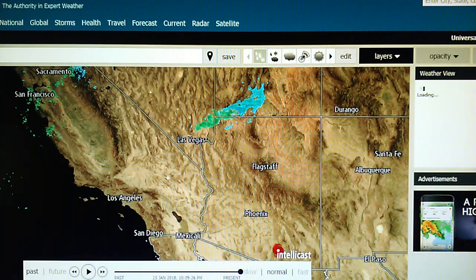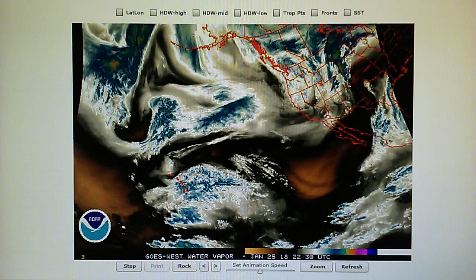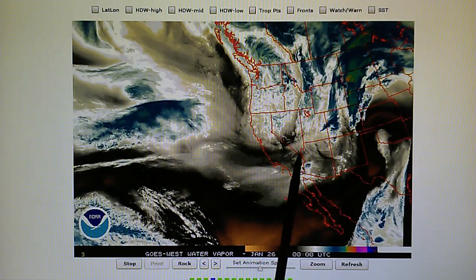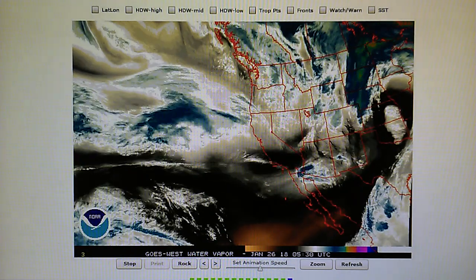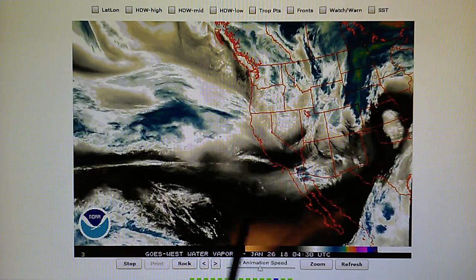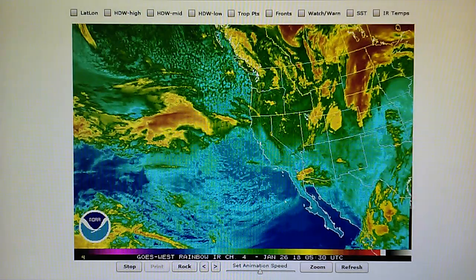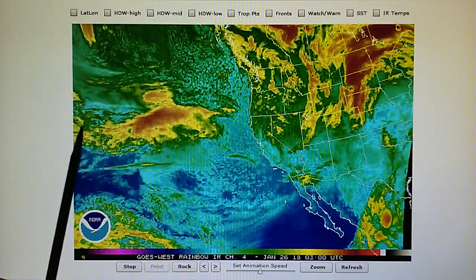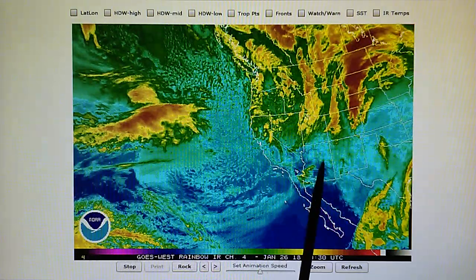So we've got a problem once again. That problem is not only the aerosols being sprayed, but if we take a look here at the western U.S. water vapor loop, we see that right here we have a transmitter which is focusing RF energy or laser light — one of the two. And we see the hole being opened up right here, and that is evaporating all this moisture as it moves in. And here on the IR map we can see the result of that.